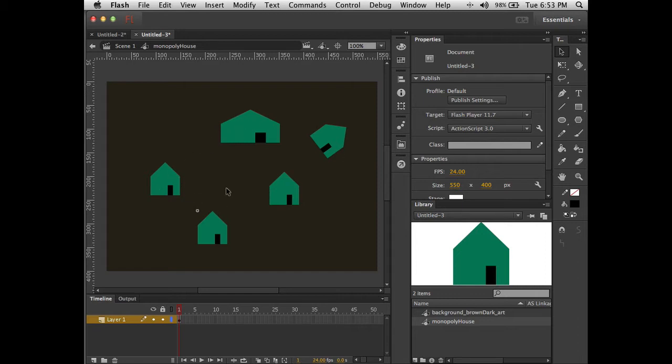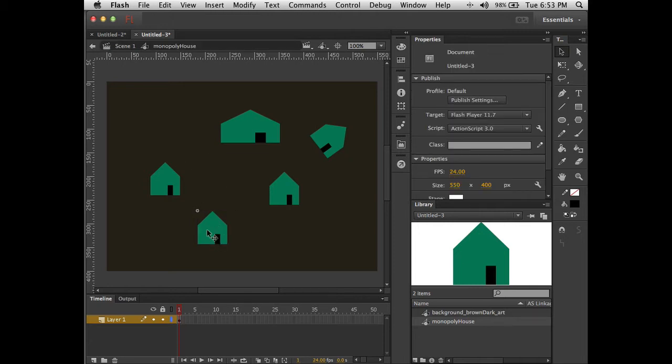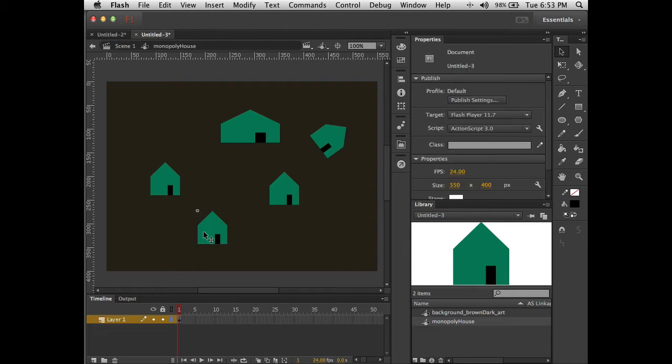Now this one is a little bit dangerous if you're a double-clicky kind of person, because if I were to double-click on empty space here, it pops me right outside of the symbol instance. So I'm right outside of symbol editing mode. Double-click on filled artwork to go in. Double-click on empty space to get out. This can be kind of confusing. It's a nice shortcut though. So let's double-click to get in. We're making sure that we're editing Monopoly House.